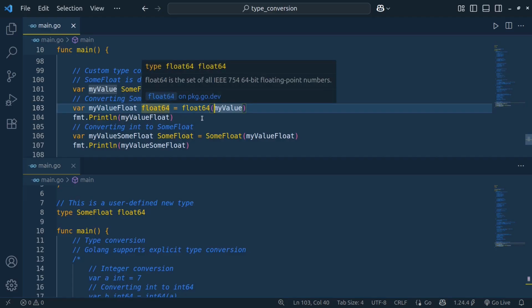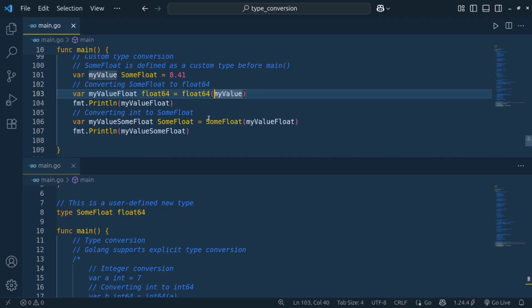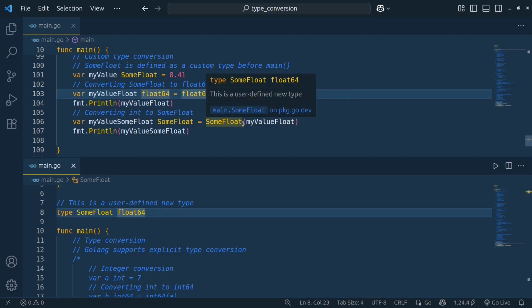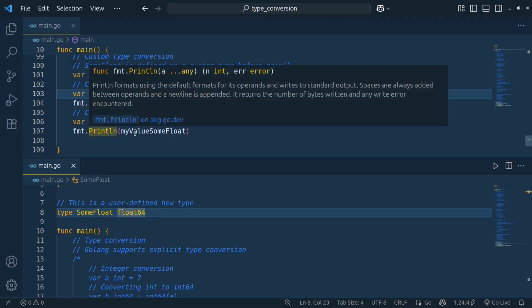On the other hand, we can do the conversion from a float to SumFloat instead. I have a variable called myValueSumFloat, which is of SumFloat type, this new type here. I can do the SumFloat type conversion to allow myValueFloat to turn into SumFloat type. Of course, this conversion will be successful so that I'm able to print it out.